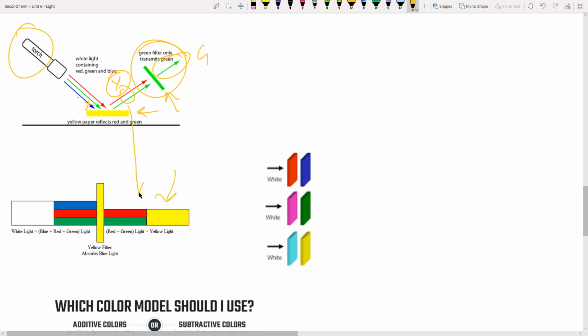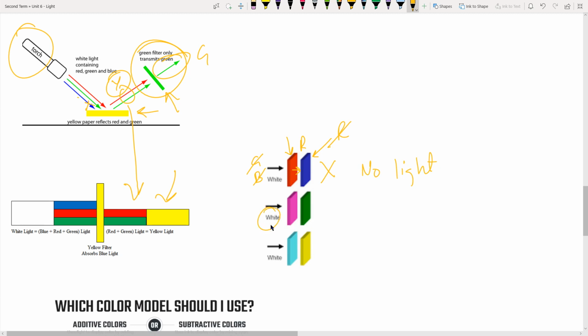Now, as an exercise, let's try to do this. If we have white light and we put a red filter over there, we're going to get red light over here, and all the others, the green and the blue, are crossed off. Why? Because the red filter will only allow the red to go through, so we will get red light, but ahead of this we will not get any light because blue will block red as well, right? So we will get no light, right? These are just color filter exercises, right?